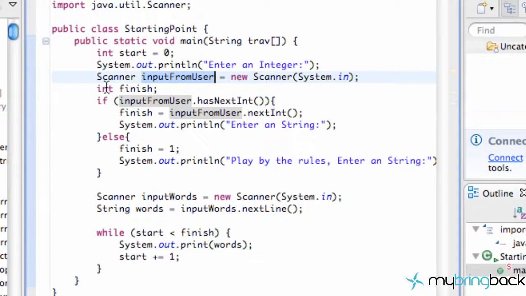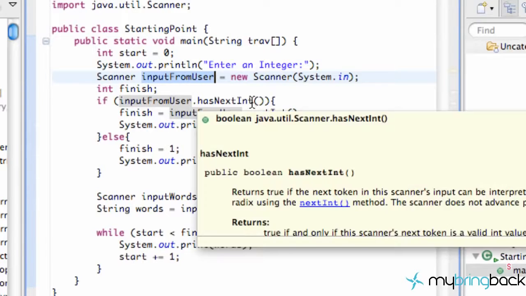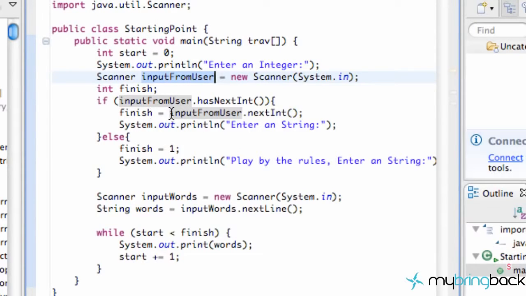Next we declared an integer called finish. We didn't set it equal to anything, but we're going to check what the scanner object says. If the scanner object has an integer in it, it's going to say finish is equal to the input from the user, and it's an integer like we defined in the last tutorial, and it's going to say enter a string after that, and it's going to skip this whole else clause.